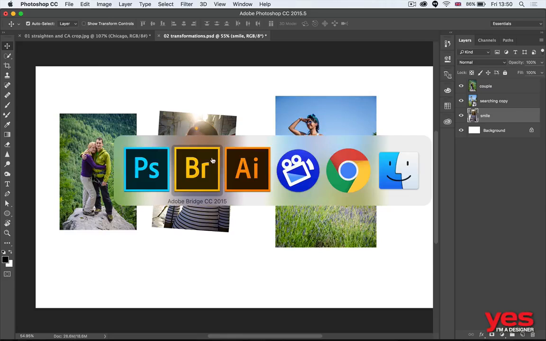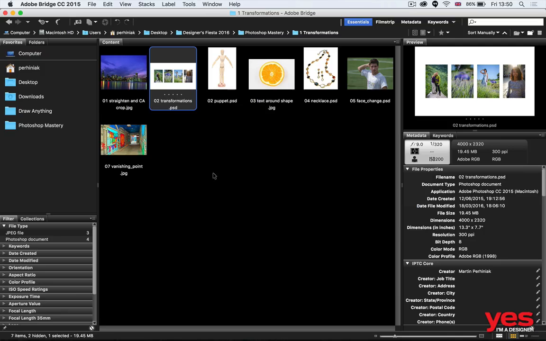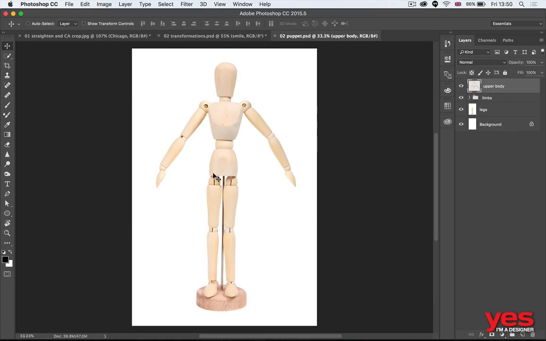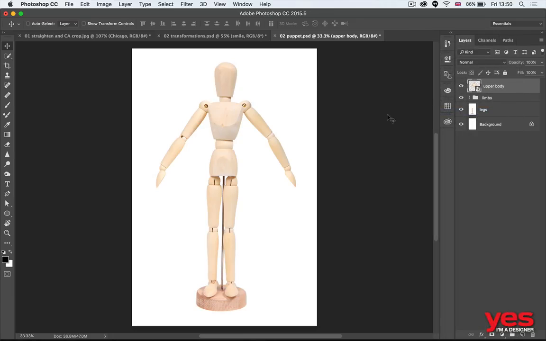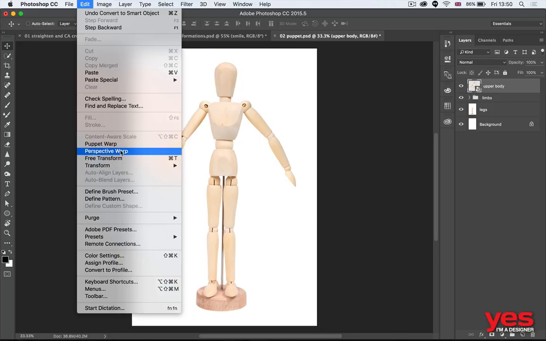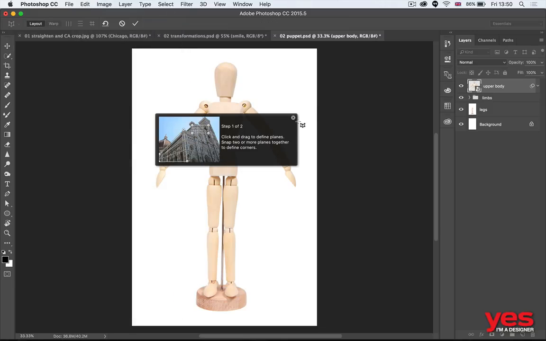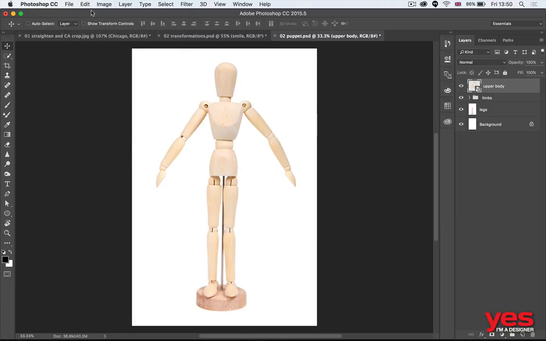There are obviously a lot of other advantages of smart objects, like the one I'm going to show you in this example. You probably heard of the feature called Puppet Warp. Again, if you use a smart object before you do this transformation, the Puppet Warp will be non-destructive. So Puppet Warp is up here in the Edit menu. And when I use the Puppet Warp, sorry, I just selected the wrong one, Puppet Warp, there you go, I can set points on this image.